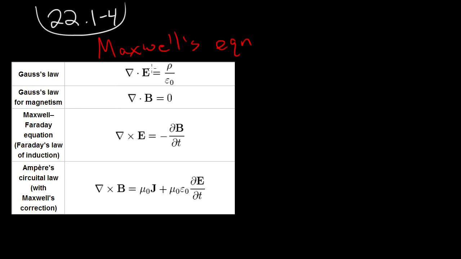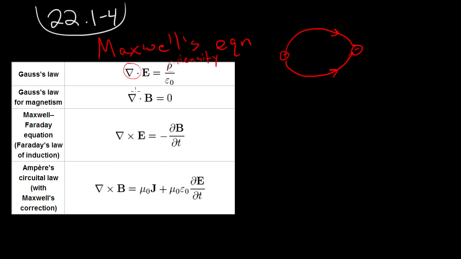It was about electric field. And what it says, this operator here, this little thing in math, means where do the field lines, in this case electric field lines, start. And this is a charge density. And so when you have positive charges, the field lines start there. We knew that, right? So this first one is just saying field lines start on positive charges, end on negative charges. So this is nothing new.